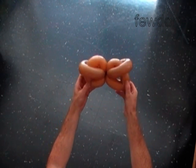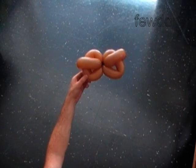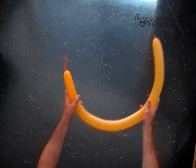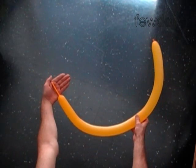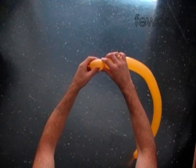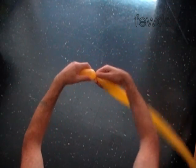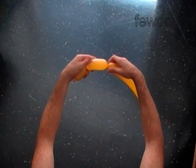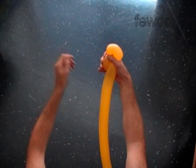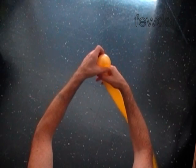We are going to use the yellow balloon to make the eyes, the beak, and the rest of the head. Inflate the yellow balloon leaving a three inch flat tail. Twist the first two inch bubble, then twist the second soft four inch bubble. Lock both ends of the second bubble in one lock twist — it is an eye bubble.